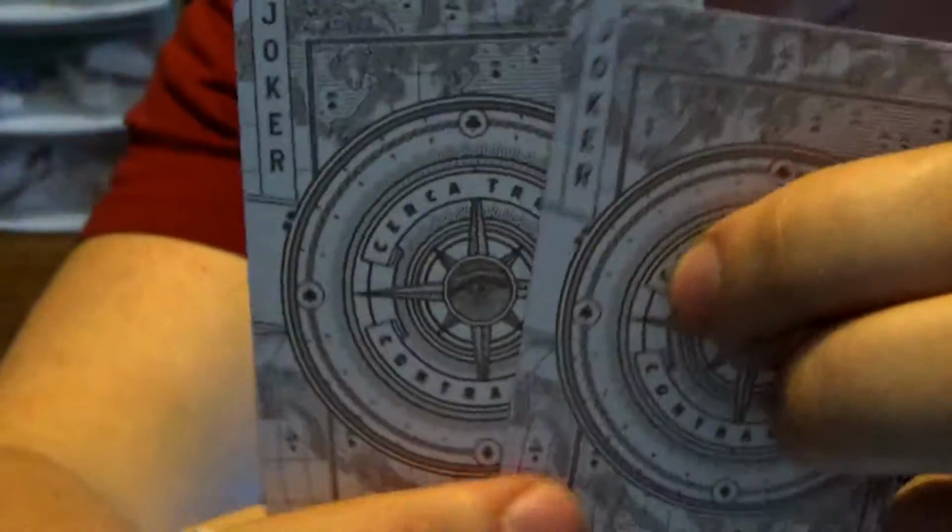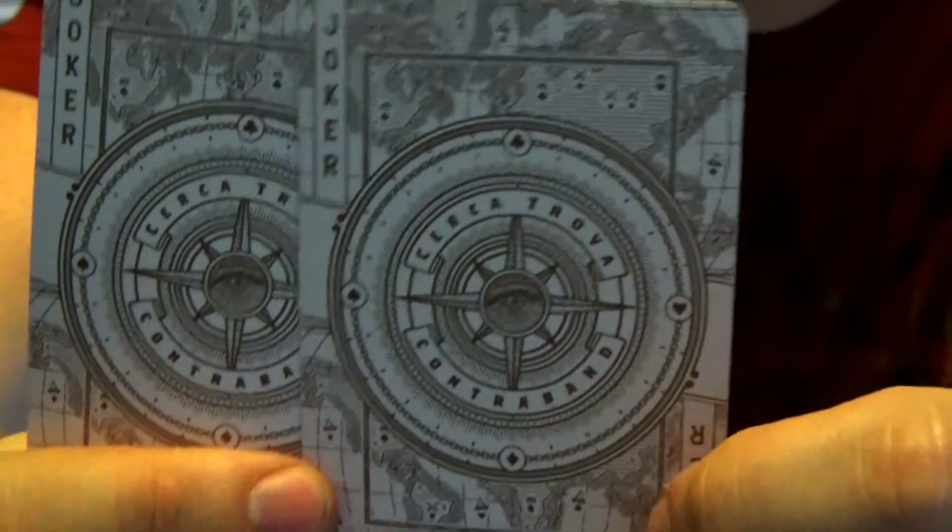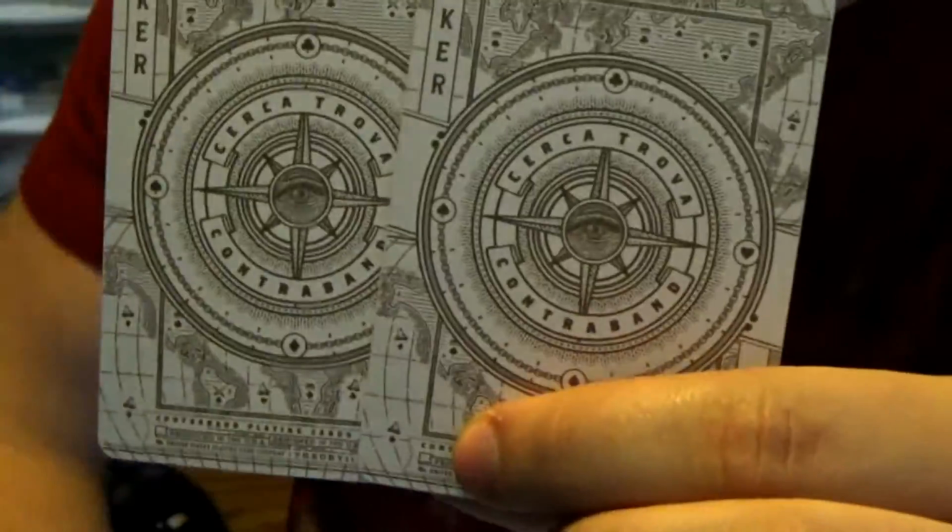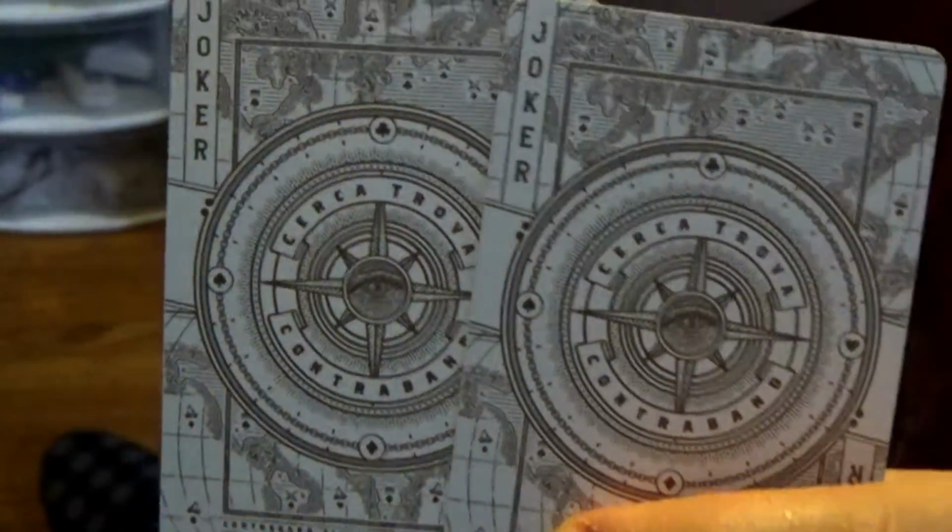You get two jokers, and the jokers are pretty fantastic. They're compasses with a map in the background there, and they say Joker on the sides. Beautiful artwork on the jokers, and there they are.